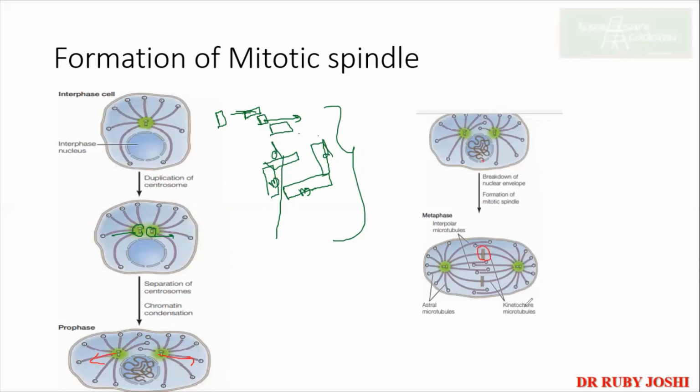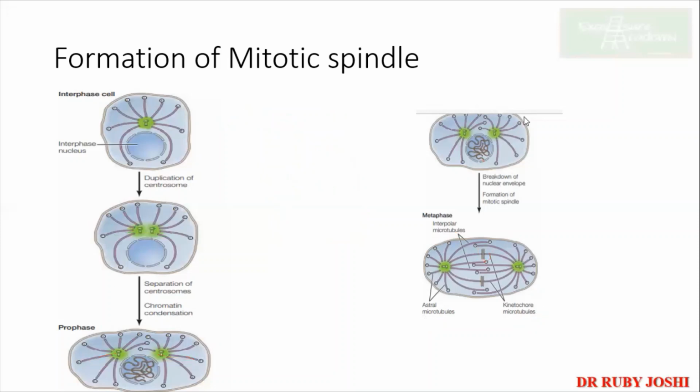Okay, so we have got the three types of microtubules: interpolar microtubules, aster microtubules, and kinetochore microtubules. We'll come to that, like what is the function. Because who is the one doing the work? Only the kinetochore, which goes and binds to the chromosomes. Then why we need interpolar and the aster microtubules is also very, very important. So this is how the mitotic spindle is formed.